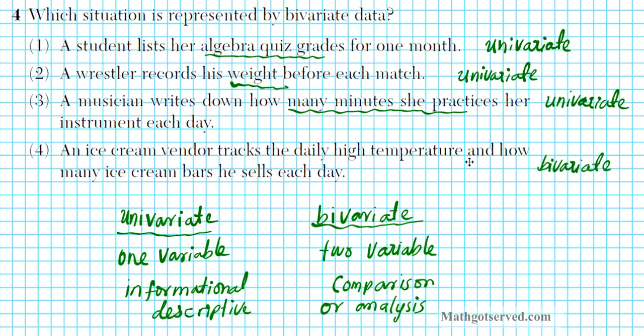How do we know? Well, one giveaway is, see the word and? It's telling you that there are two data sets that are being collected. What are they? The first data set is the temperature highs. And the second one is number of ice cream bars that are sold. We can see there's a connection here. If it's a very hot day, what do you think will happen to the number of ice cream bars sold? It's going to go up, right? Because people are thirsty and they're craving something that's cold. And if the temperature is really low, you expect the number of sales to drop. So any data collection that involves multiple variables for the purposes of analysis or comparison, that is a bivariate data.